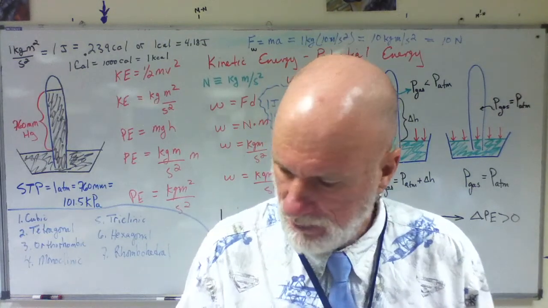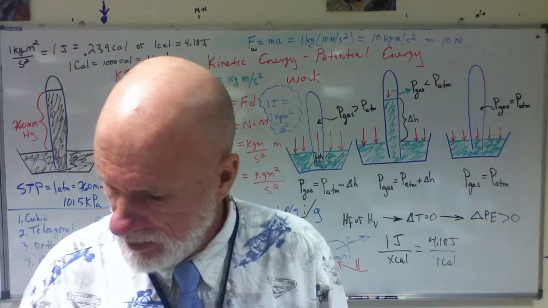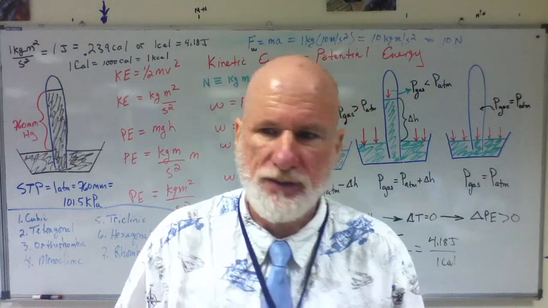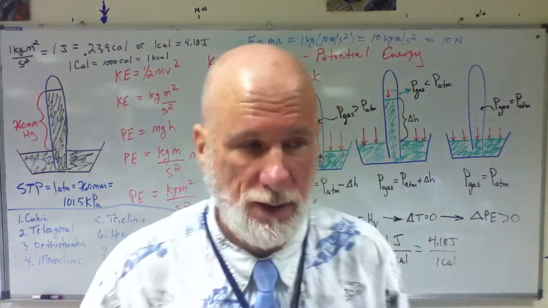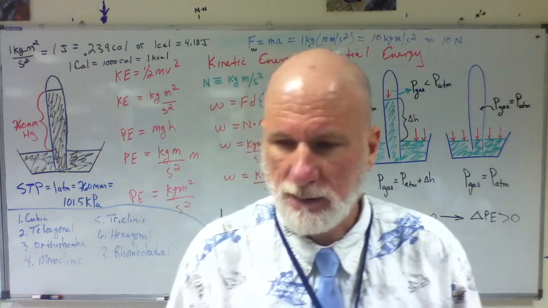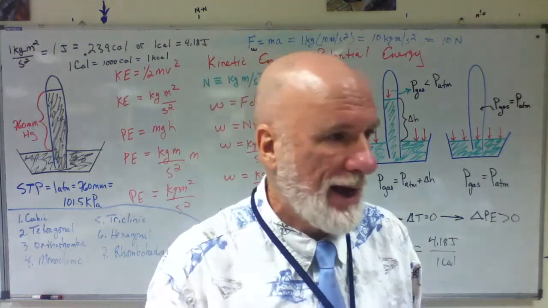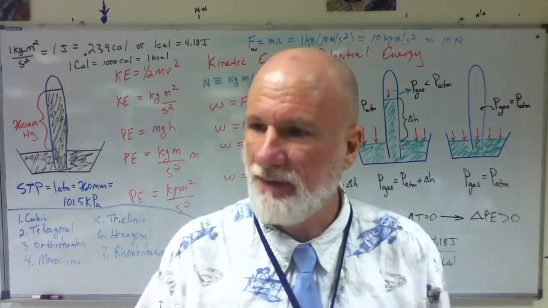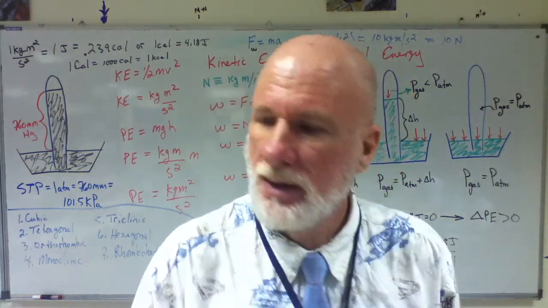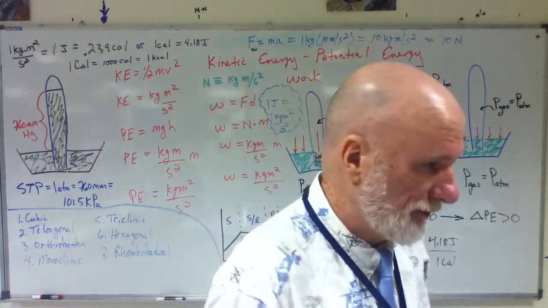Let's begin. We're doing a video on states of matter, and the first section is going to be on kinetic theory. Kinetic theory is very simple. When matter has energy, it moves. When it has a lot of energy, it moves faster. When it has less energy, it moves more slowly.